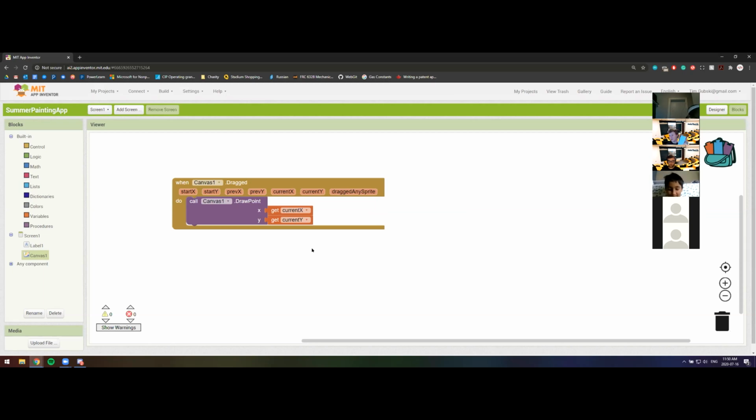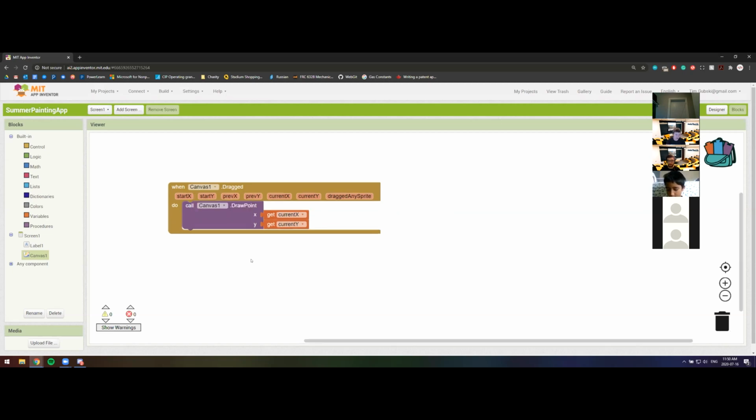I don't know if you can see this. It just leaves a trail of dots behind where you drag your finger. And the dots are really tiny and very light. So it's really hard to actually see what you're drawing. If you were a really good artist, you could probably use this to make something look cool. But for our purposes, it just looks really faded and bad. All right, so let's do one upgrade, and then we'll have another one after that.